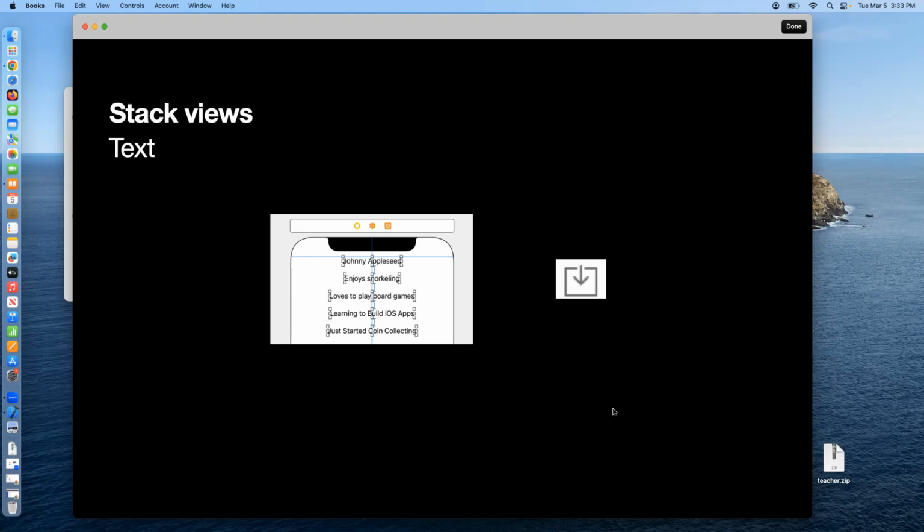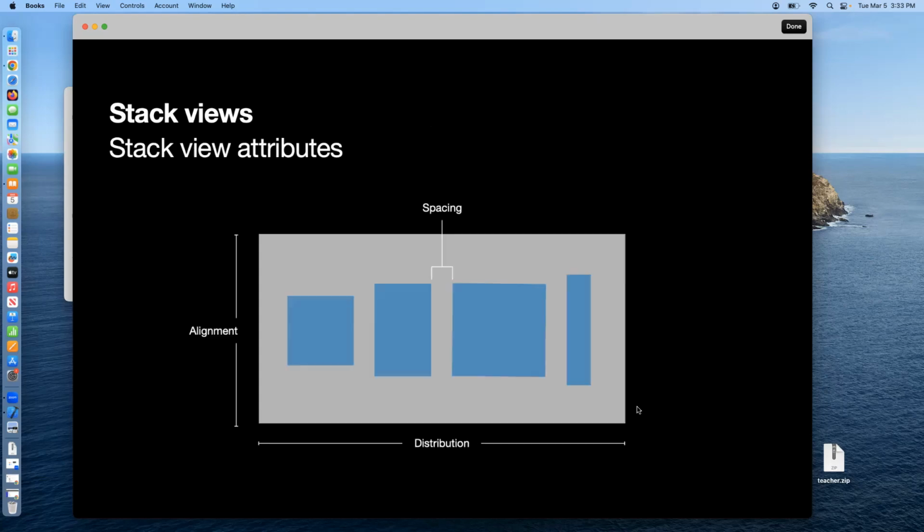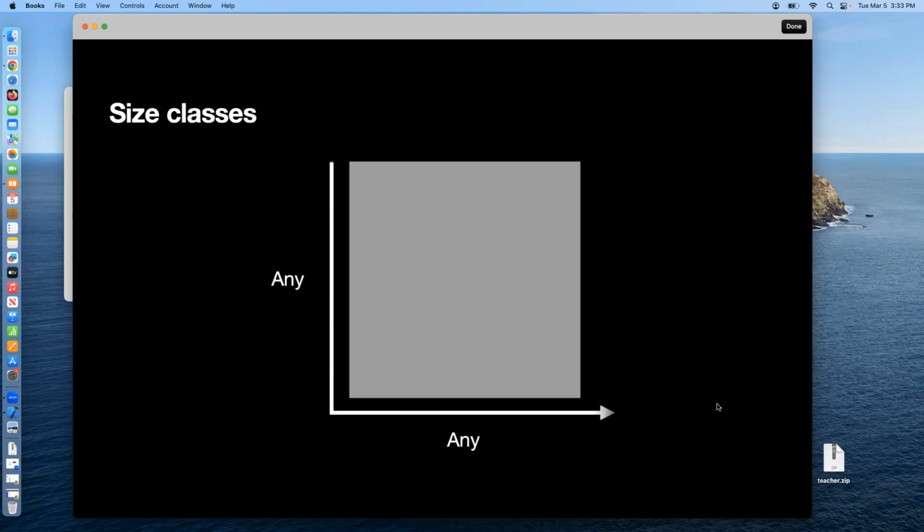There is this thing called stack views as well, and this is kind of a structure. What a stack view allows you to do is to put a lot of things, and basically, as the name sounds, layer things on top of each other inside of one window. So I can have a button sitting on top of an image view, maybe, and that's usually done in a stack view. In this case, this stack view contains text. When you're putting stuff onto a screen, you're always thinking about how it aligns in one direction or the other, how evenly it's distributed, and the spacing that goes with it. And all of that's part of a stack view.